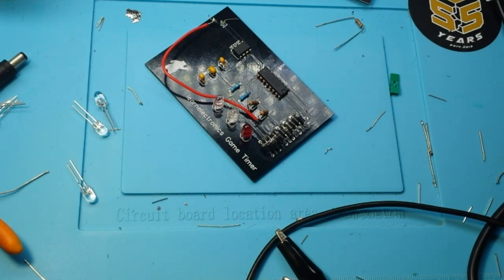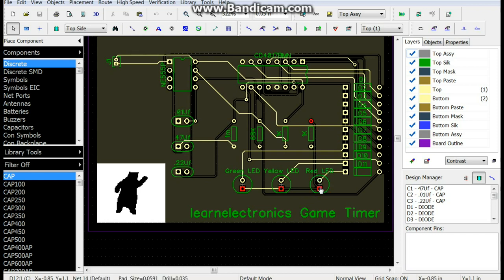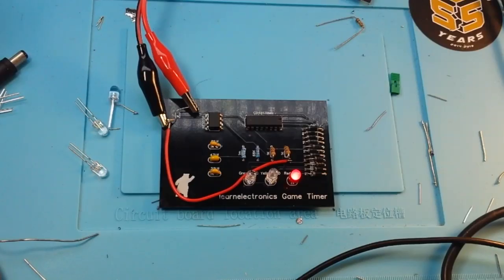Back to the schematic. Okay, the red LED goes directly to ground, and when we come over here, all those are hooked up. There's all my grounds there. Huh. Okay, maybe it's just in the soldering. Strange. Yep, just a little bit of bad soldering.